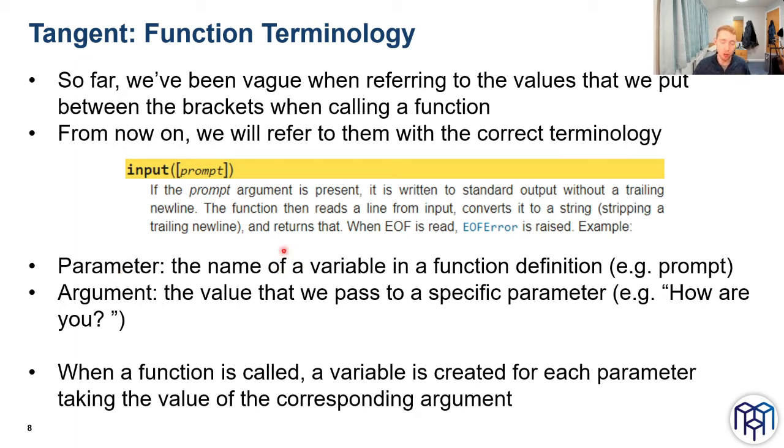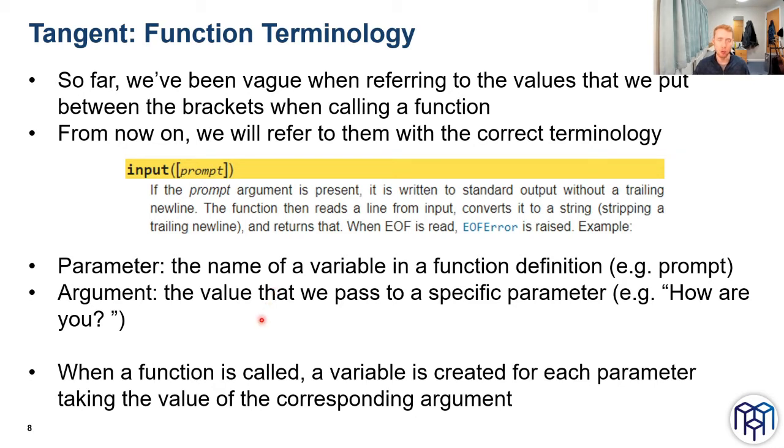So a parameter is just some kind of variable inside of a function definition. When the input function does its stuff, inside of that function, it's aware of whatever prompt was passed in. That's called the parameter. Now the actual value that we pass in is called the argument. So this thing called prompt is the parameter, and we give that parameter a value, and that value is called the argument. The argument might be the exact string that we want to be said when asking for input. So "how are you" could be the argument. And it's that argument that matches the parameter.